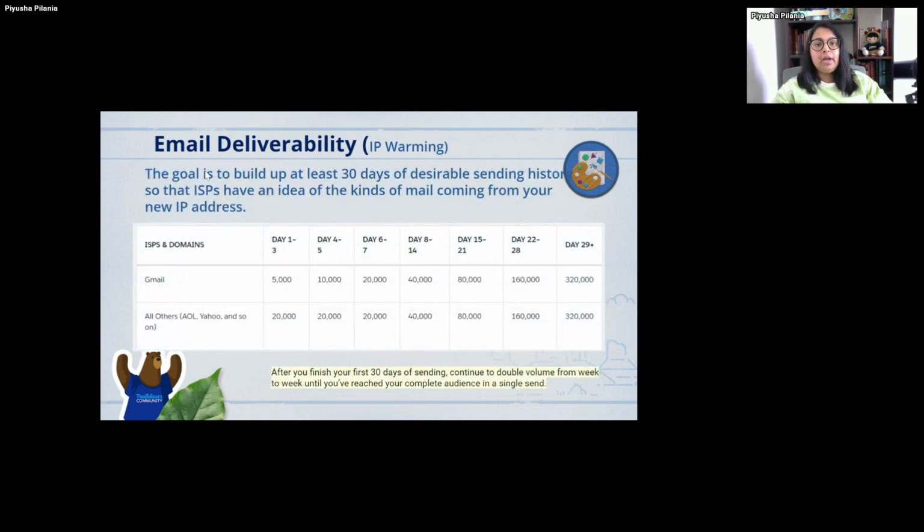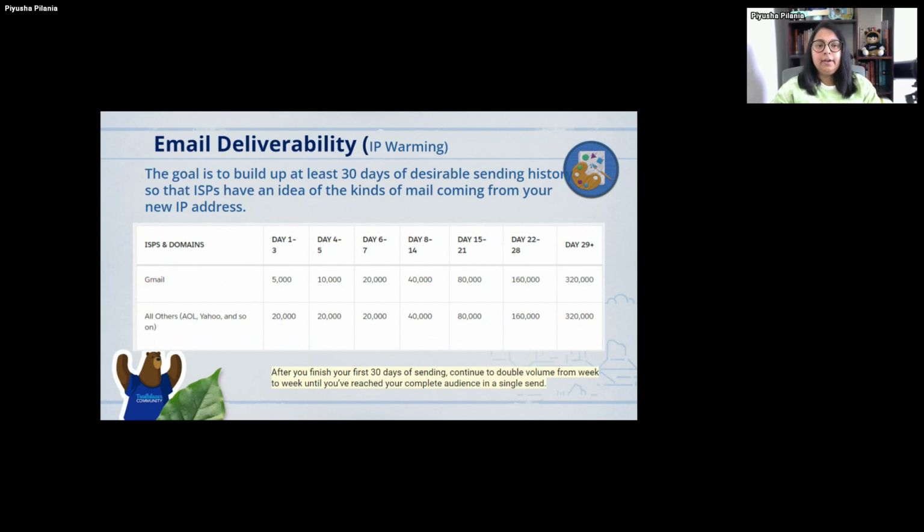When you start working on a private IP, the first thing is you need to warm the IP address slowly, as the name suggests. You can't start sending 100,000 emails per day from day one. The best practice is from day 1 to 3, you keep sending 5,000 emails per day for Gmail.